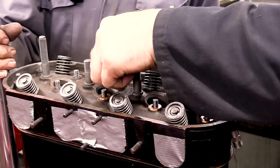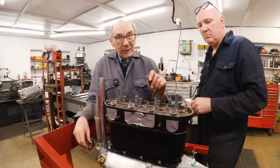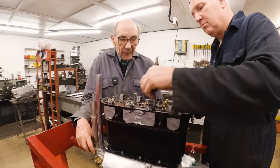There's no post inside the head, which is not very good design, but obviously you've got to remember that this was a cycle car, and it was made to a price. You know, they couldn't afford to do everything absolutely to the book. But obviously, if you had some of these cylinder heads made today, you'd have a post inside there, so you've got something to pull down on. I think people have had cylinder heads made, but I've never actually seen one.